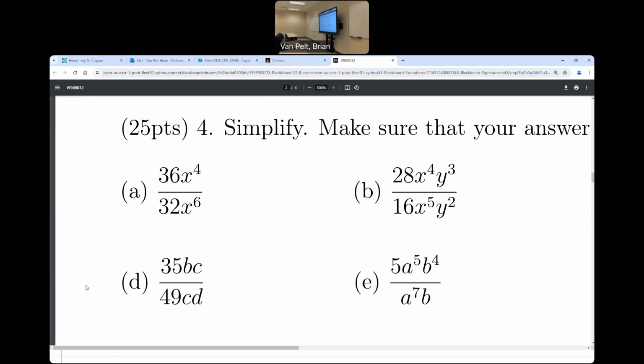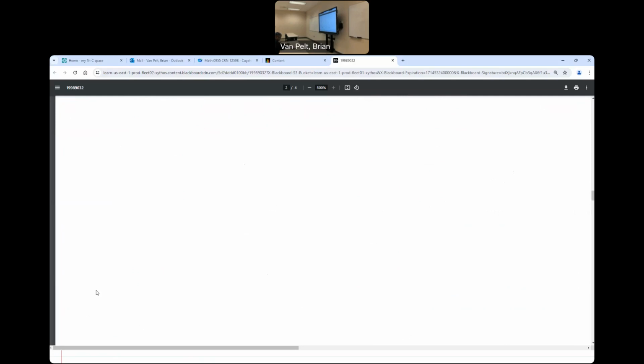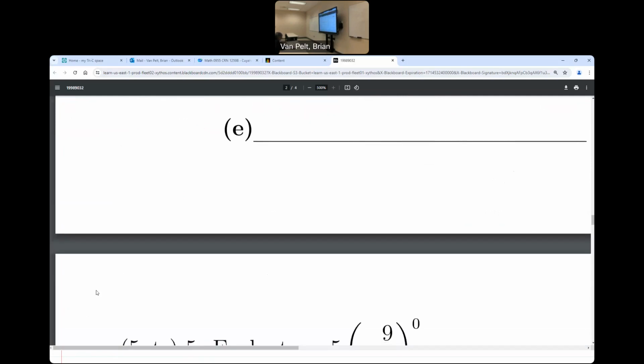Okay, so again, the top part is 5b to the third. The bottom is a to the second column. Good, perfect. All right, good. Got through that, no problems. Let's scroll on. Now, negative exponents are going to start appearing, I'm guessing, for the next stuff.